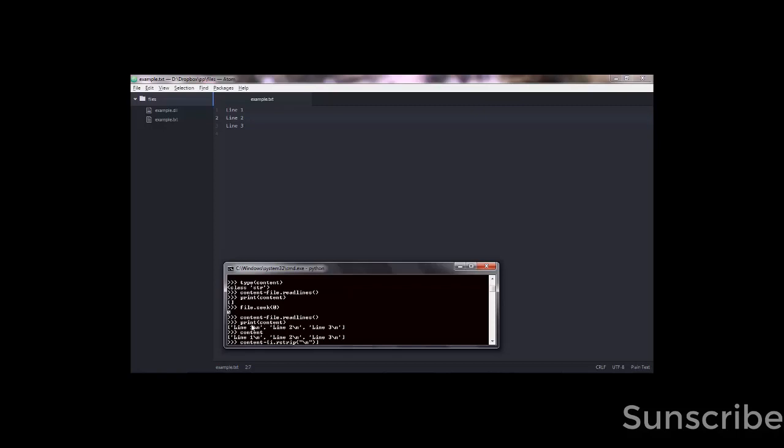So i is a temporary variable of the list comprehension expression, and you want to say for i in content. So we are applying the rstrip method to the i variable, where i is the item of the content list. What this will do is go through the first string and strip out the \n from that first string, and then store it as the first item of the new list, and then it will go to the second line and do the same until the list is consumed. So execute that and content, and now we have a clean list.